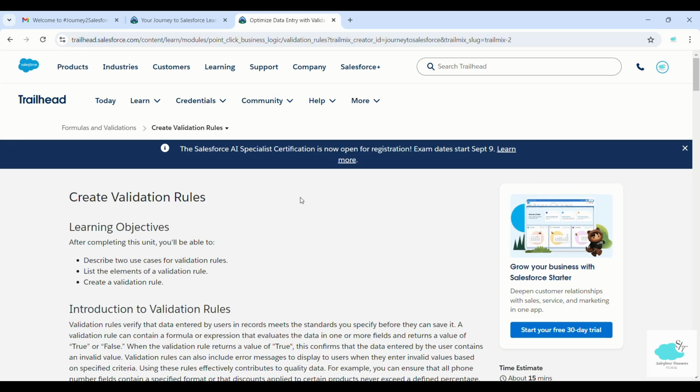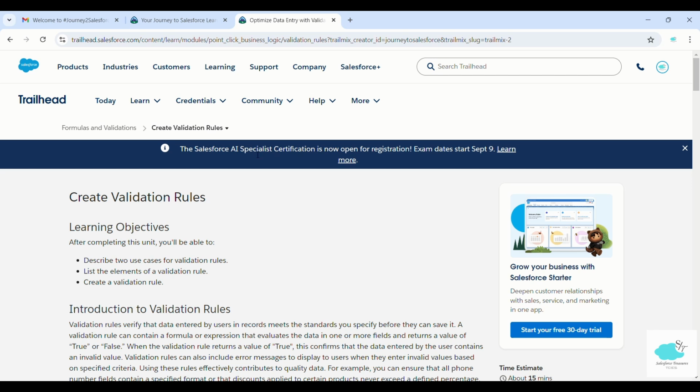Coming to our third subunit, we have create validation rules. I'll explain it with an example. In the USA, there is a different type of phone number pattern, and in India, it is a different kind of phone number pattern. In India, we have about 10 digits in a phone number. You can set a validation rule so that if a user is entering a phone number, it must be a valid 10-digit phone number.